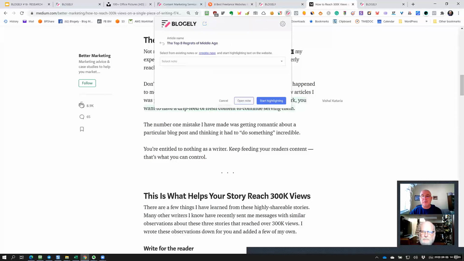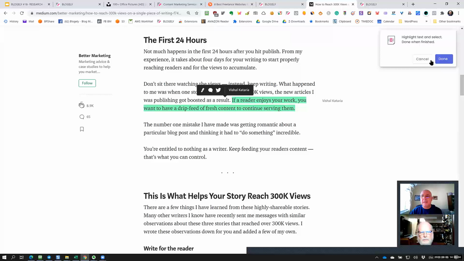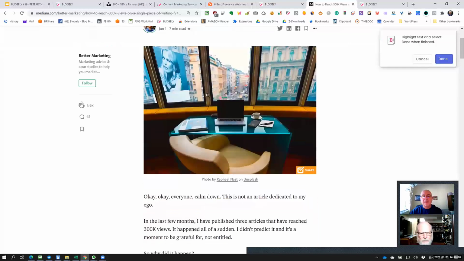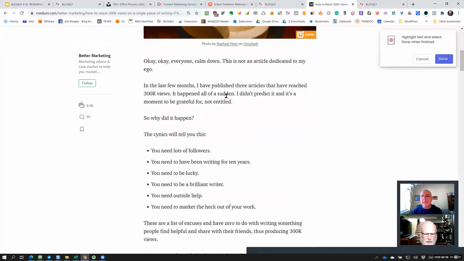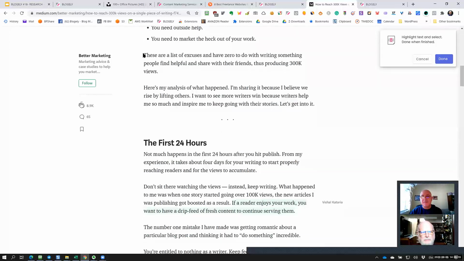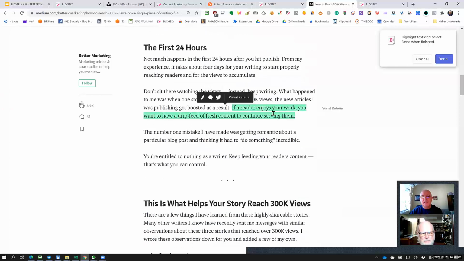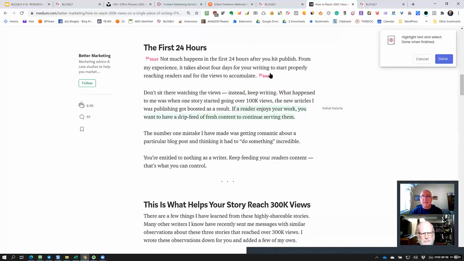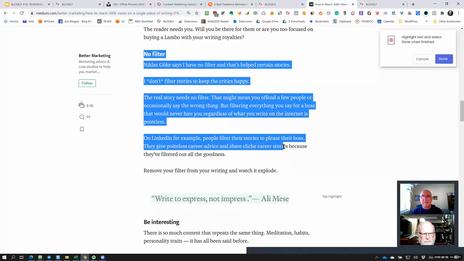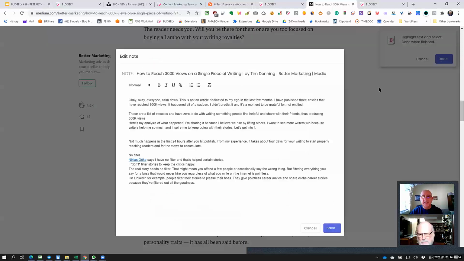So let me just explain what you see. Here is now the place where I can start highlighting and collecting the information. Let's say I do this, start highlighting. Now this little box showed up, and I can go through the article and just pick up some pieces of information. Let's say I want to take it from here to here, and now I want to take this piece of content, and maybe some other piece of content, and maybe this one, and I can say done. Now you can see it's collected the information. Now I can say save.